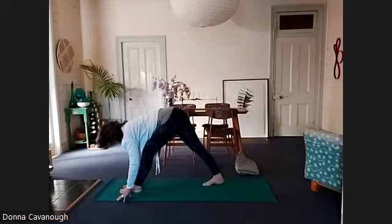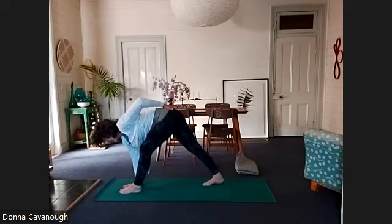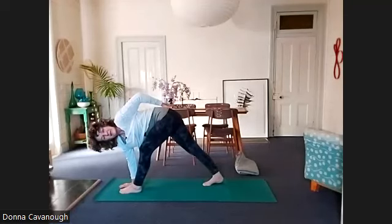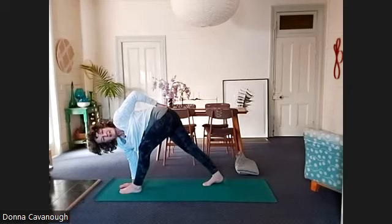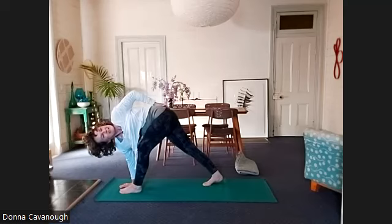Good. And then bring the right hand on the floor inside your left foot. Left hand onto your hip. Start to turn your ribs to the left side. Feel that the rib cage is reaching along the thigh away from the pelvis. See if you can turn your left ribs back a little more. The heart starts to shine upward, outward. And take your left arm.